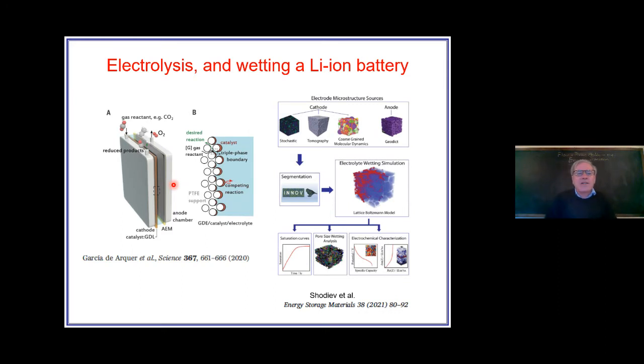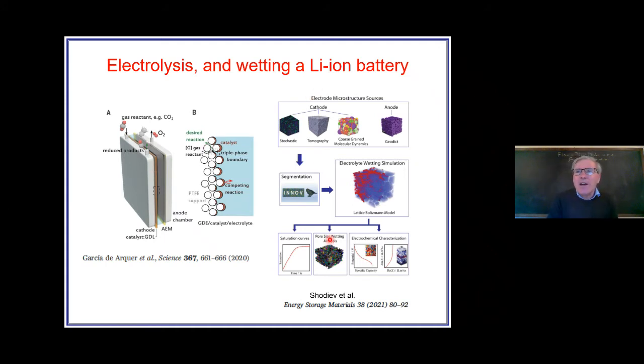So gaseous reactants, CO2 or hydrogen and oxygen, reacting together to generate hydrogen. We'll talk about the reverse in a bit. So this is to generate hydrogen. And what you have is a porous layer where you're generating gases and you've also got water present. So you've got a fibrous porous material where you have two fluids, basically water and a gas, that you want to flow as readily as possible so that they can react together.